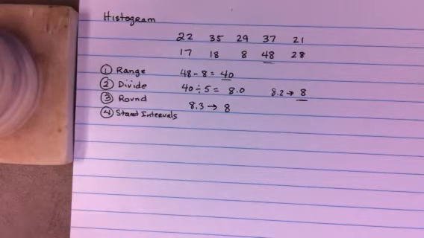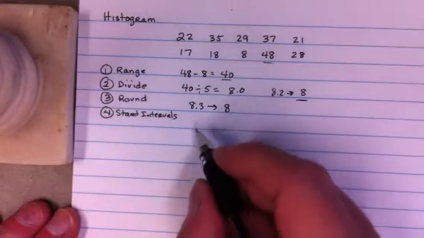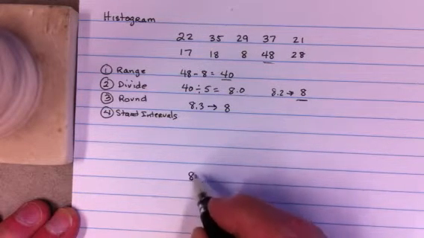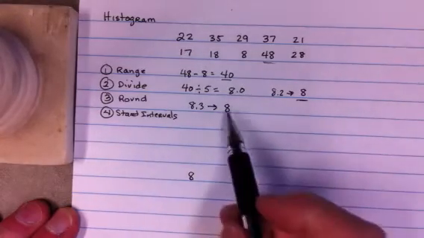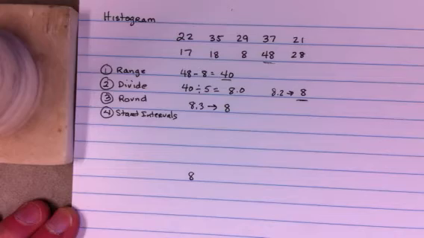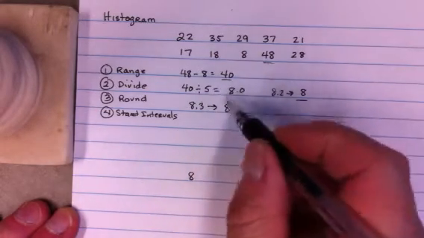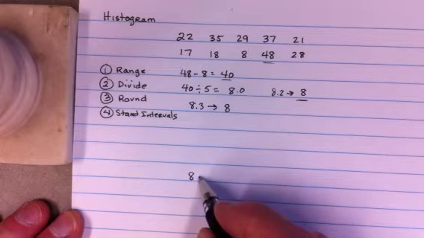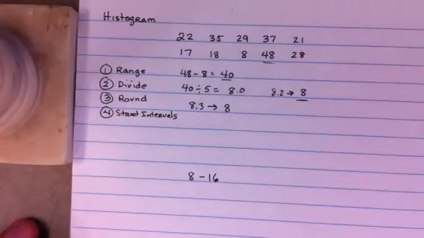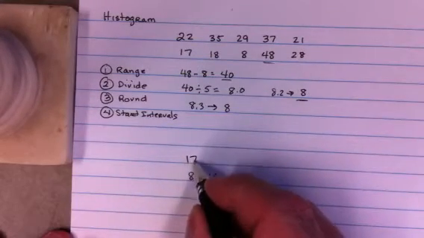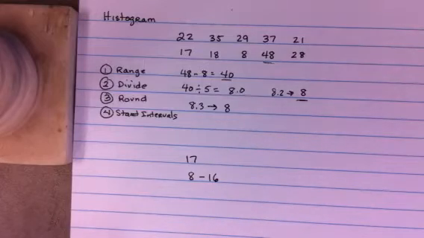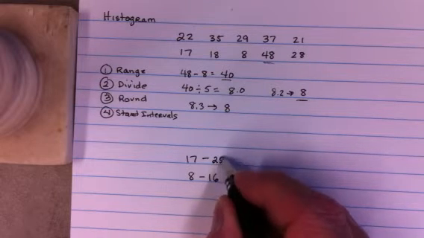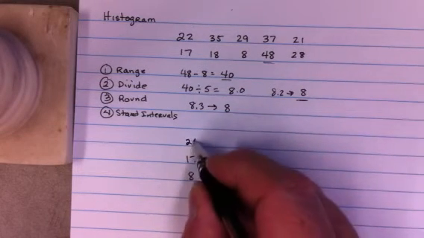The next element in our recipe is we start the intervals, and we start with the lowest number. We add the size of the interval, in this case 8. So we're starting at 8 and adding the number 8 to it. The first interval is going to go 8 to 16. Then we skip a number and start the next interval, 17, and we add 8 more. 17 and 8 is 25. We skip a number, 26.